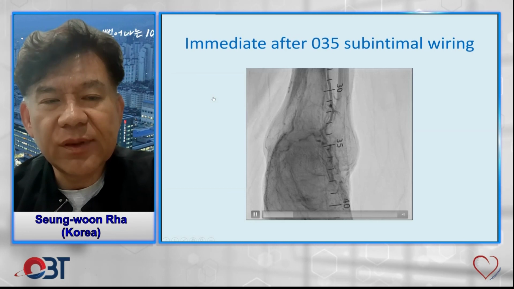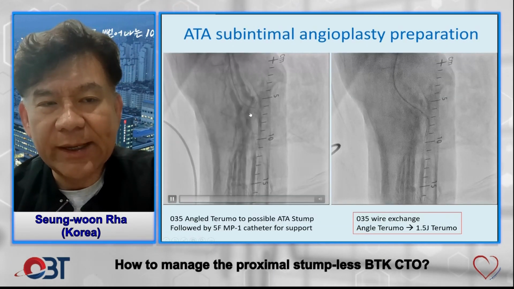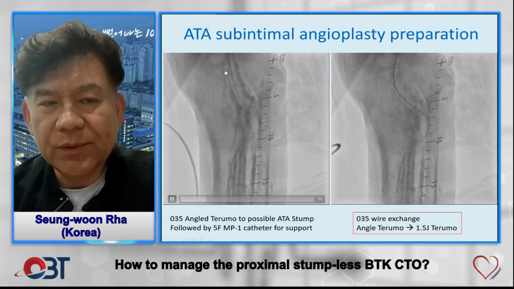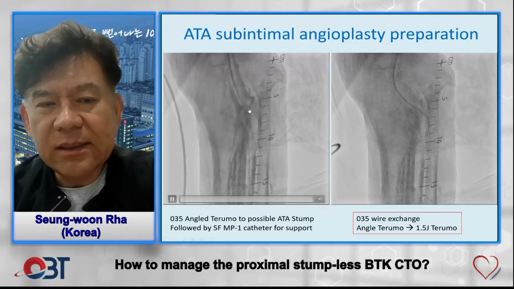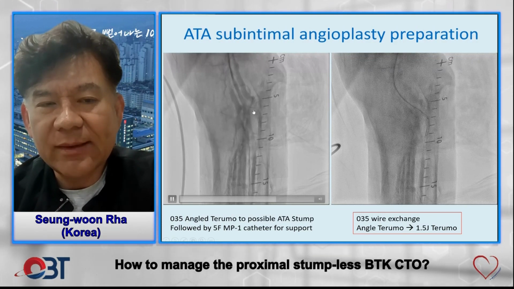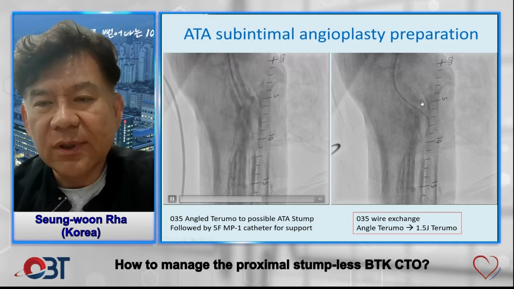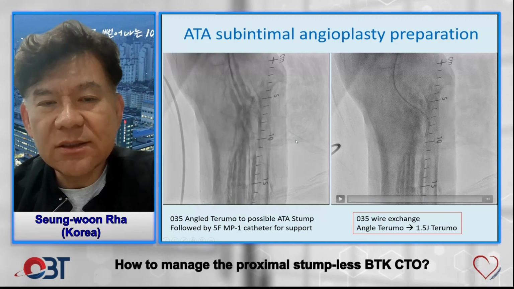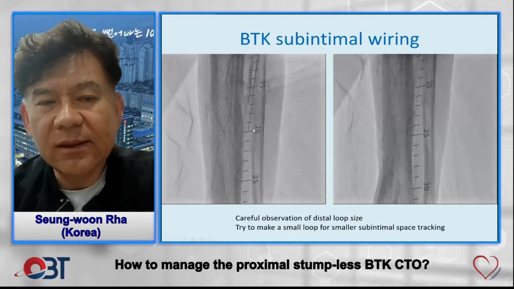Then proximal stump, still we don't have information. But you have some suspicious, this angulated area. So by the 5-branch angiocatheter support, I prefer multipurpose. And then just digging with the natural curve of angled Terumo catheter easily can penetrate. Then the angiocatheter deliver to the parts of the stump, then change it to 1.5 J. And then just this preformed loop, just push it down to the ankle level.